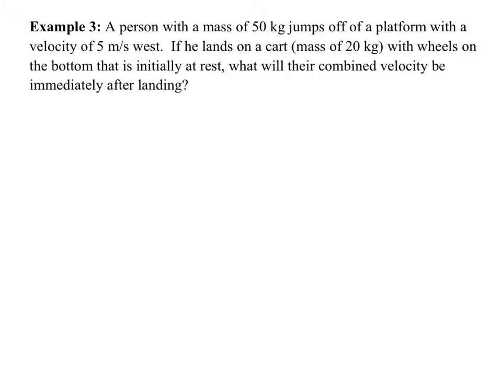A person with a mass of 50 kilograms, I'll demo this even though it's really not necessary, jumps off of a ledge or a cliff of some sort with a given velocity, jumping off west, so on this side. They land on a shopping cart or some sort of cart with wheels on it, and they begin to move. What is the combined velocity of the two afterwards? So you're literally jumping off of something, landing, and now you're moving together. Does that make sense? Beforehand, you were jumping onto an object that's stationary. Afterward, you're moving together as one entity, as one body. Do you have an idea of what we're going to do already from that?